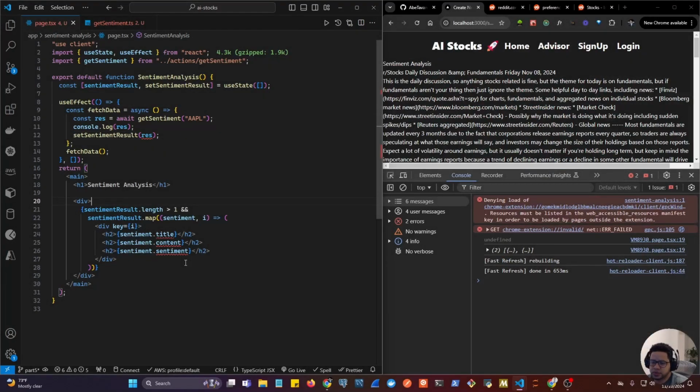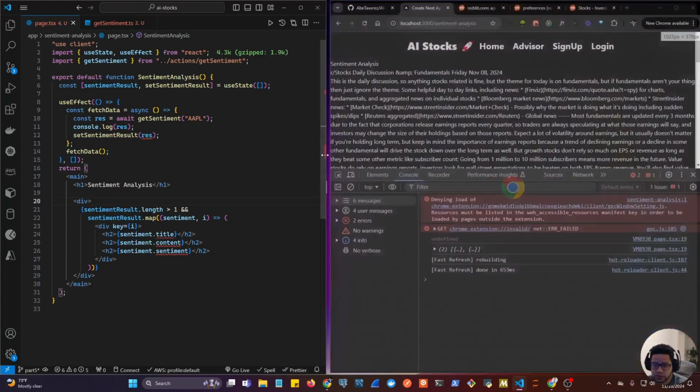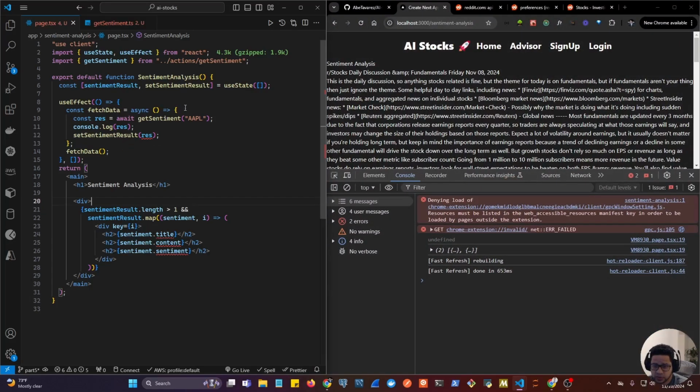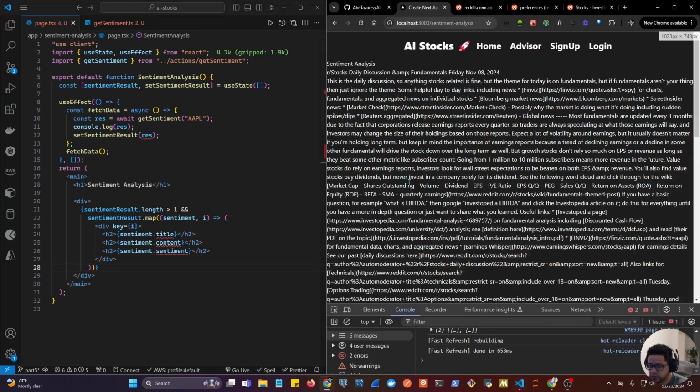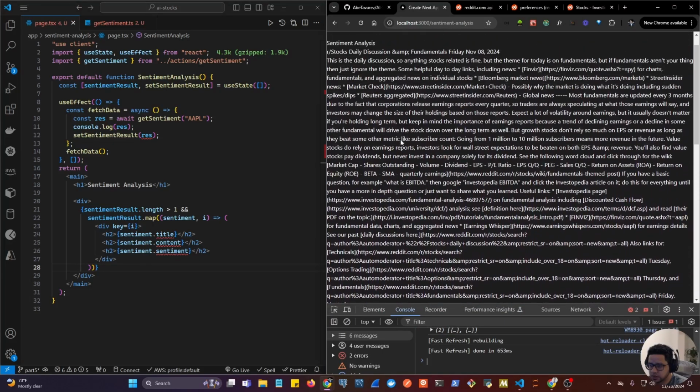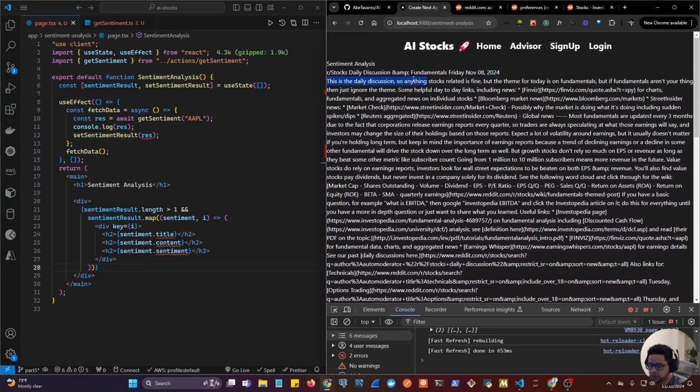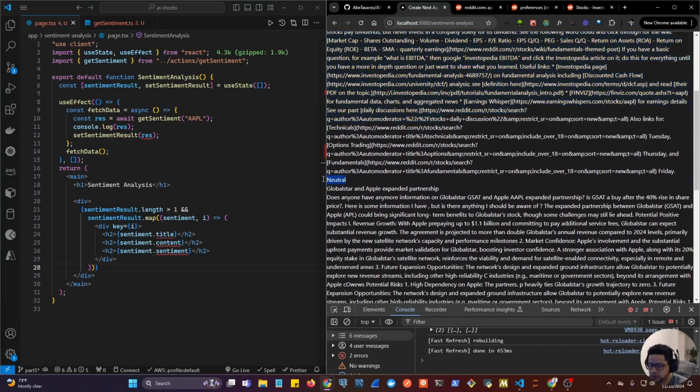All right, after refreshing, it just gave me the data. Not sure what was going on. I think it just needed a quick refresh. So everything is still the same. Now we're able to map over the data in here, and right now we are displaying the information, not very lovely, but everything is in there. We have the title, we have the content, and here we have the sentiment.